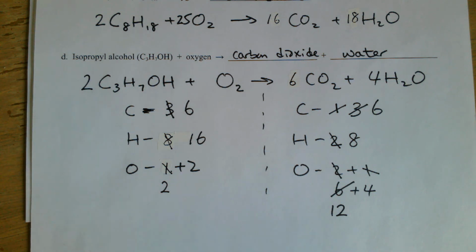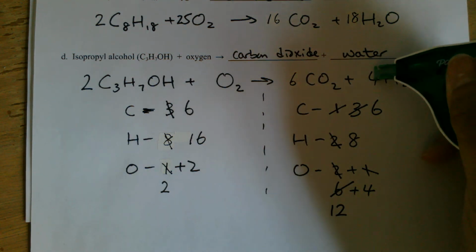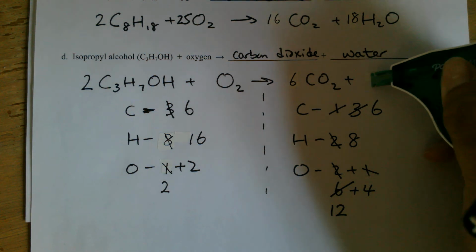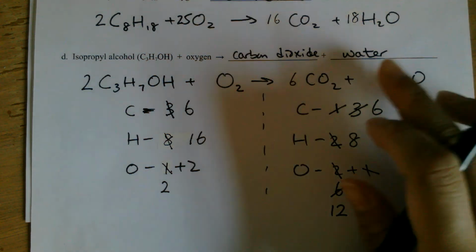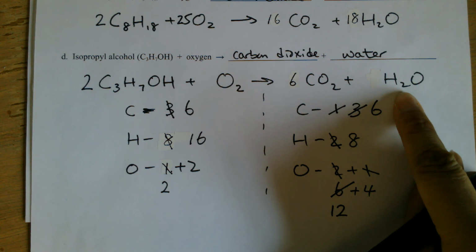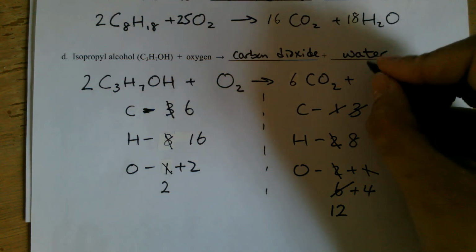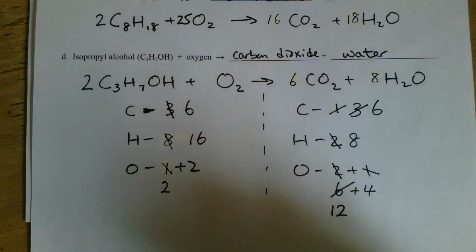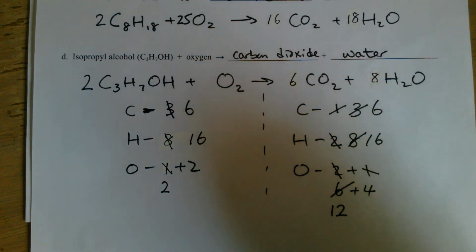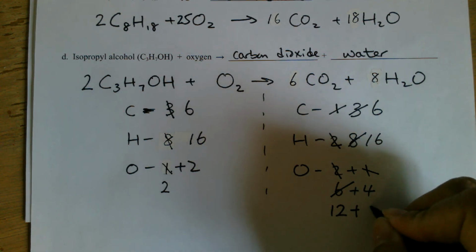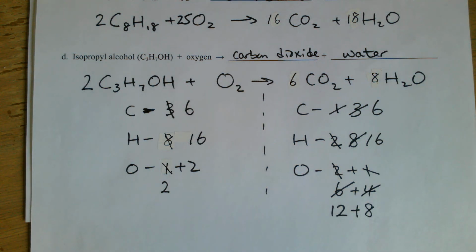So looking at next, we need to balance our number of hydrogens, which on the left we have 16, on the right we have 8. That means we need to get our number of hydrogens to be 16. So 2 times 8 gives us 16. So let's multiply this by 8. And we should get 16 hydrogens plus 8 oxygens. So that's 20. Our number of carbon and hydrogens are balanced. All we have left is oxygen.